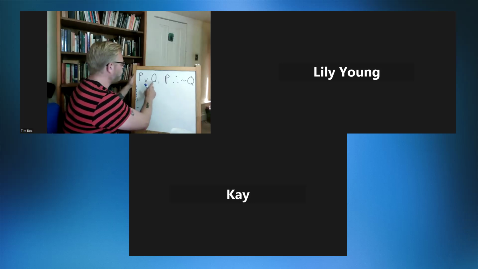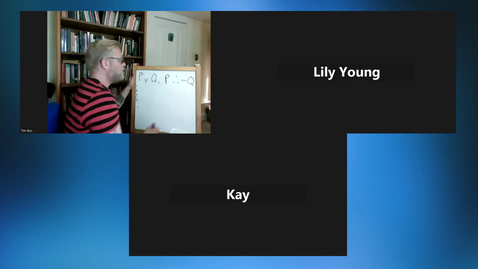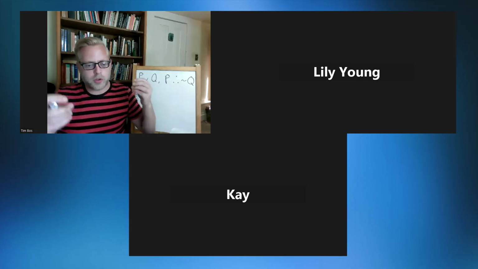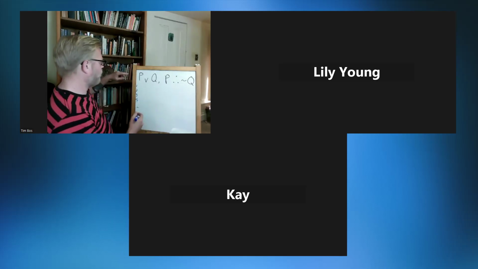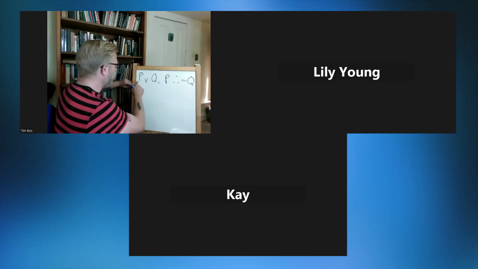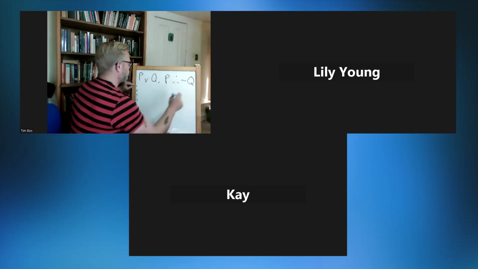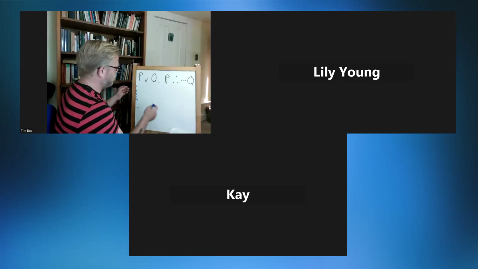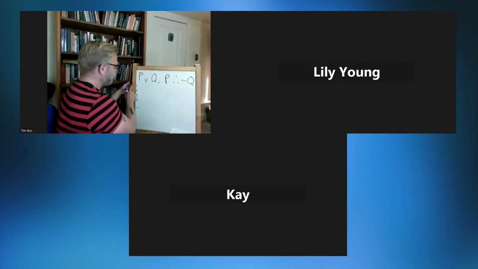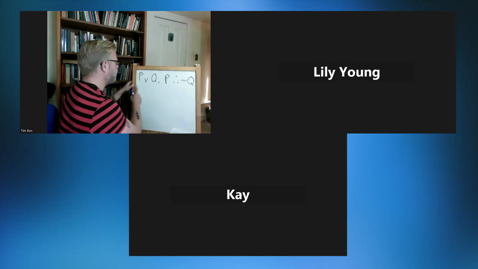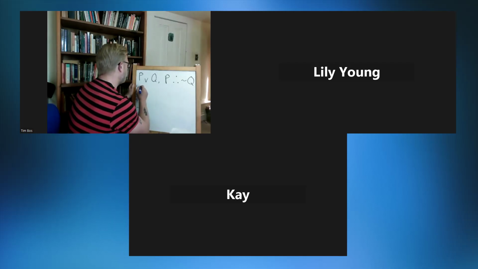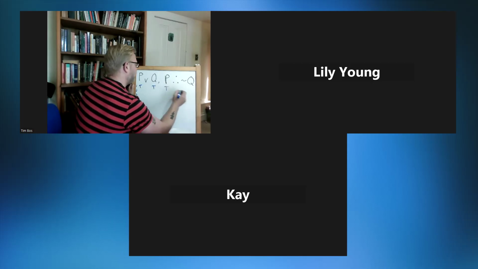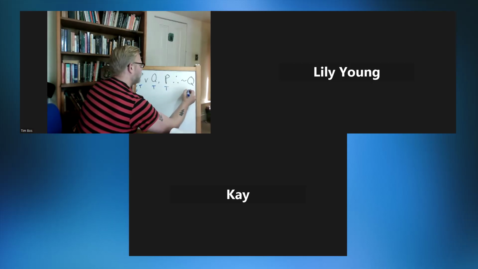If we have just two variables, P and Q, then there's only four different ways for them to be true or false together, right? We have our familiar first world, where all the variables we imagine to be true. Remember, we're just imagining things, right? We're just saying, hypothetically, maybe it's world one, right? Where P and Q are both true.